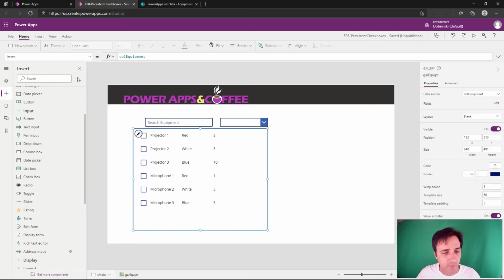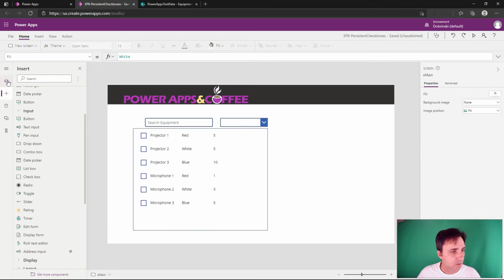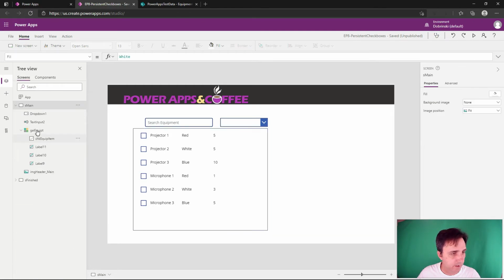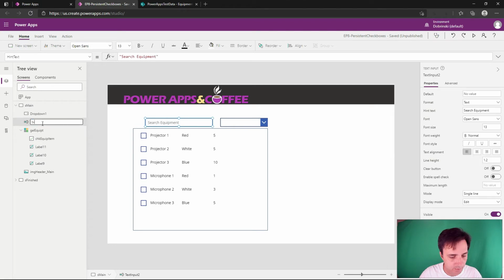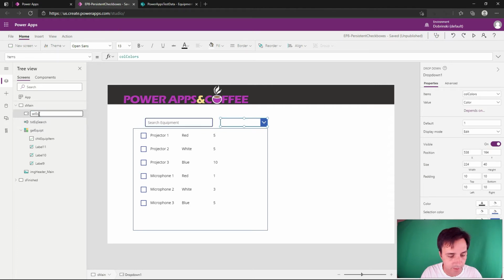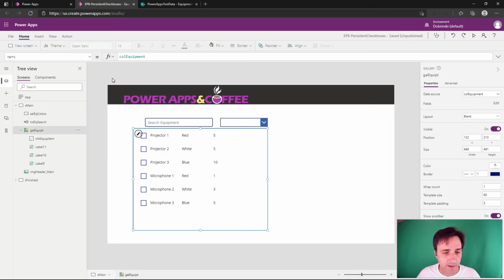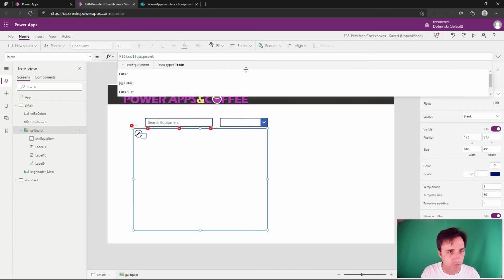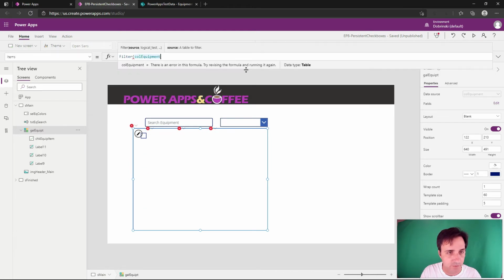So now we need to come in and change our items to reflect our search, of course. Let's go ahead and rename our particular filter items. And now we're going to go into our items of our gallery. The first thing we're going to do is put our filter on.